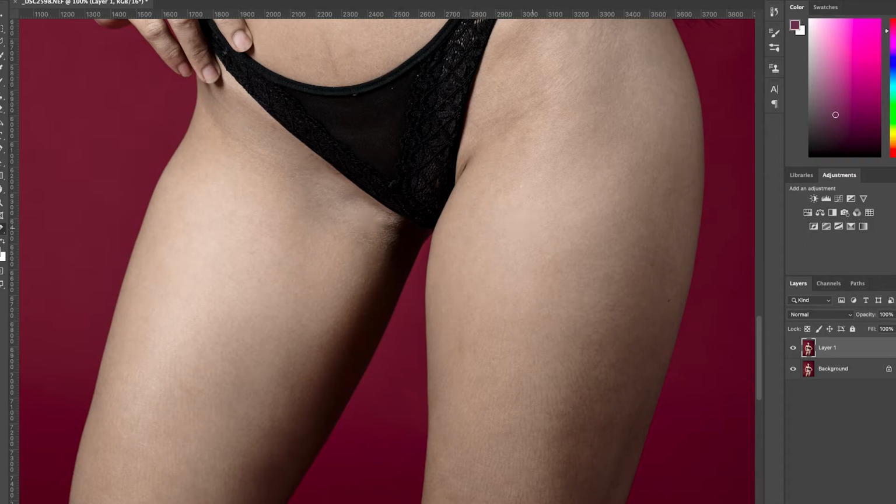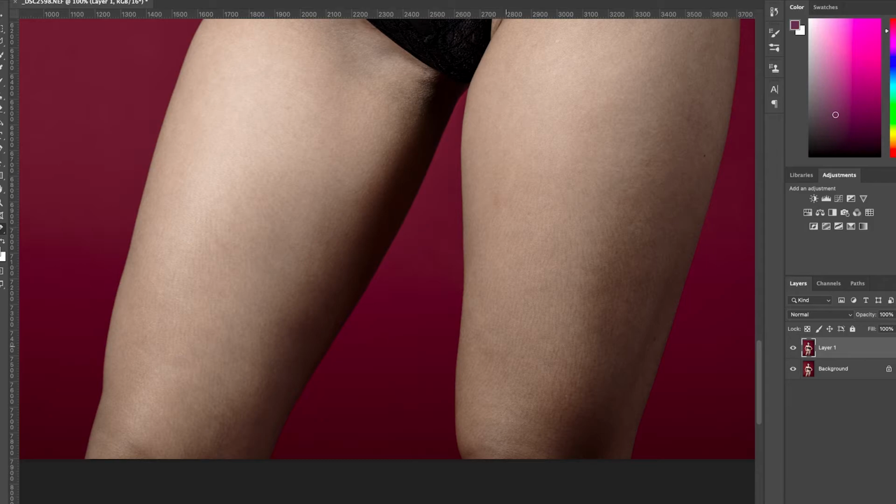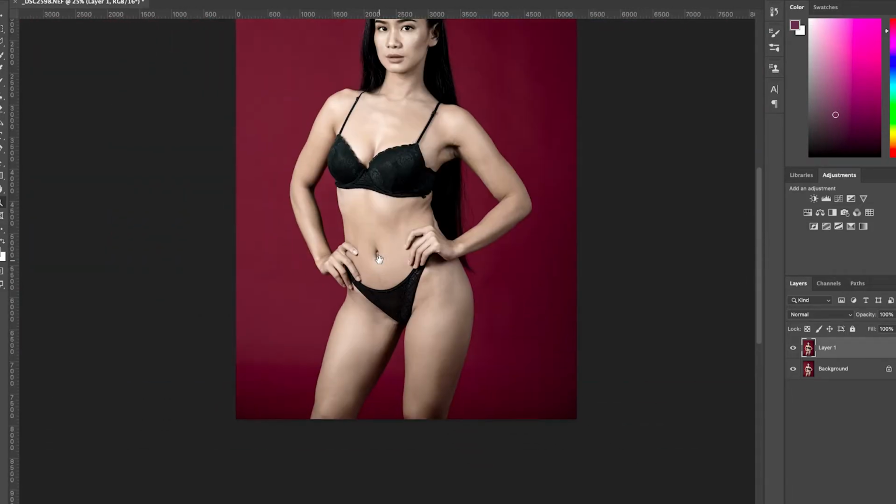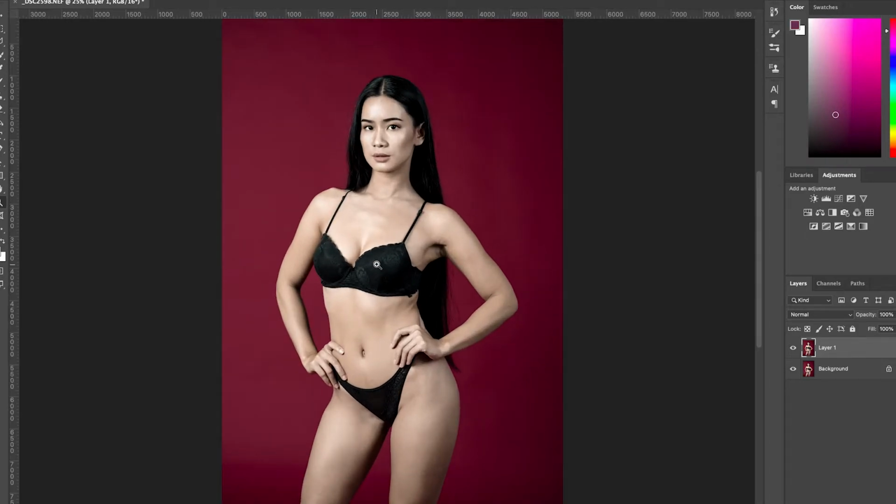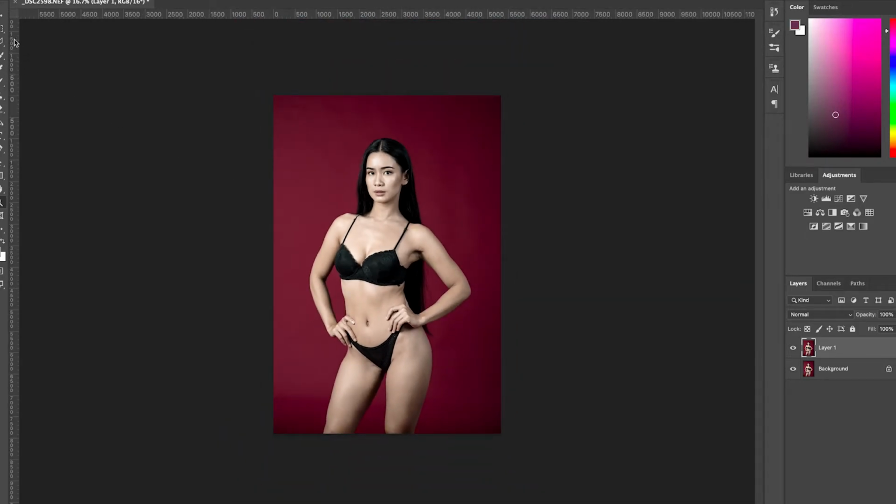Okay, you guys can zoom in if you want more details, right? So in this video, I'm going to do it more or less just to show you guys how I work. Okay, now I touch up the small things. The things mean some small spots on her body. Her skin is so perfect, it almost had no spot to retouch or delete. Okay, now you can see the light. Sometimes we work on the light shine on the backdrop or the background.